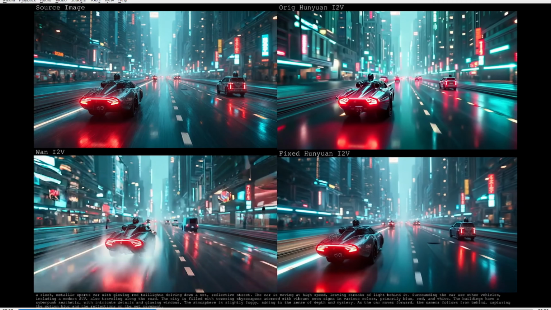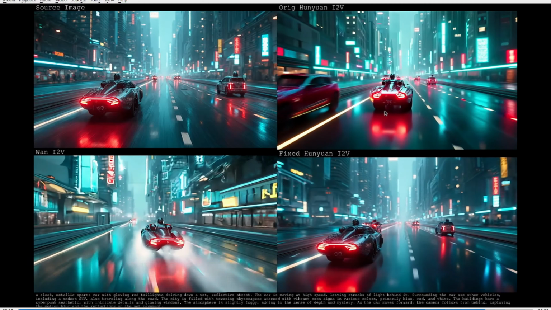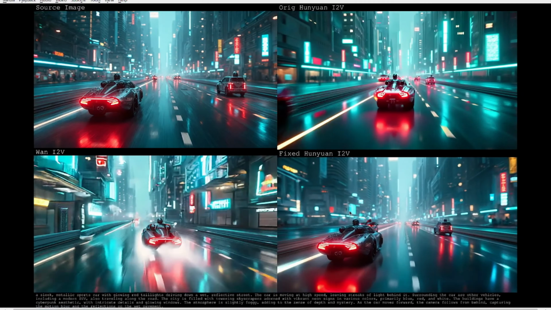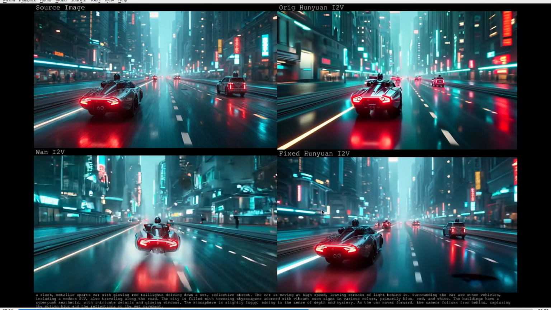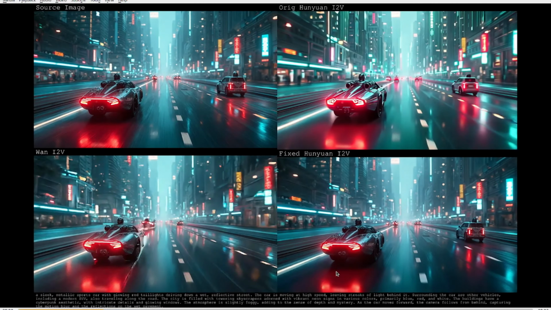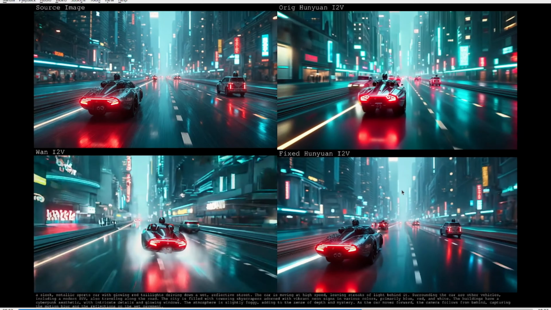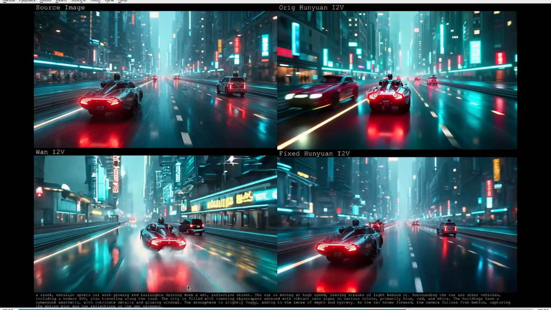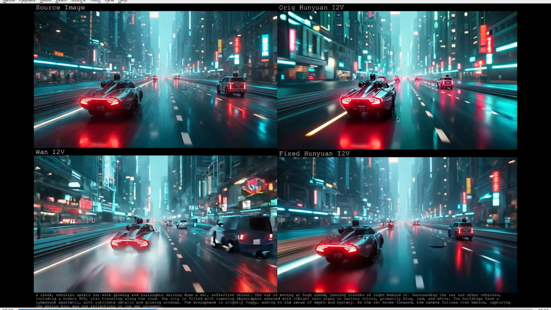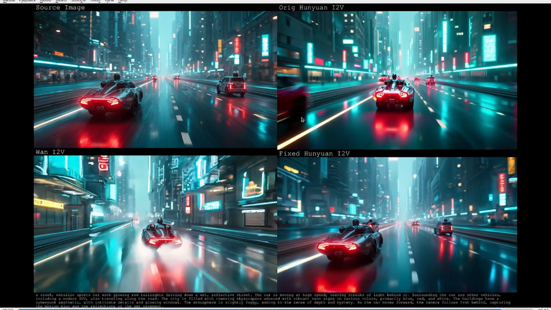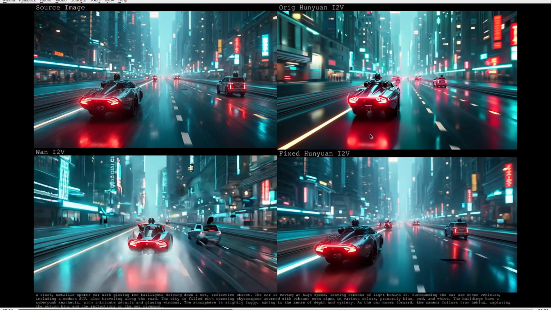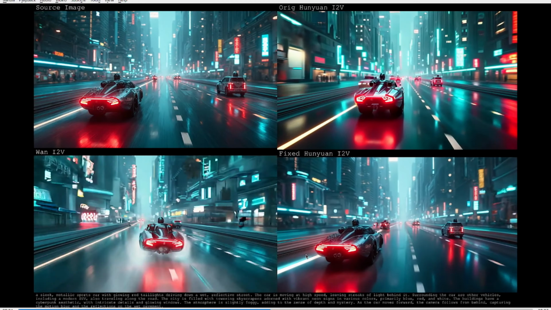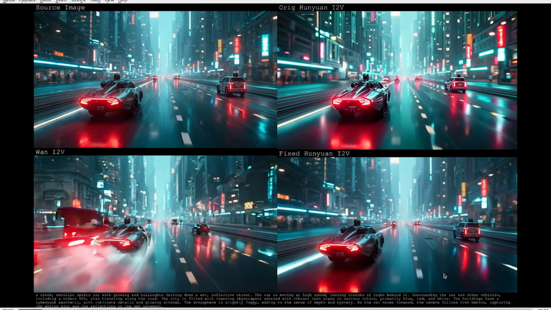You can see like the taillights aren't the same in the first frame. So then a few hours after they had released it, they released a fixed model with updated code, and that's what you're seeing in the bottom right here. So I'm evaluating Wan image to video against the original Hunyuan image to video model that they released, and then the fixed Hunyuan image to video model that they released a few hours later.